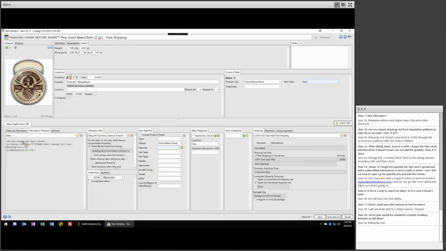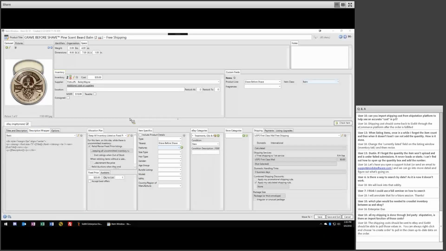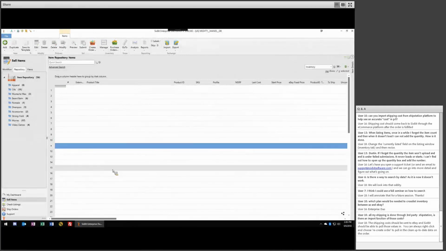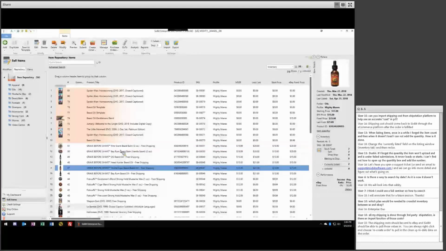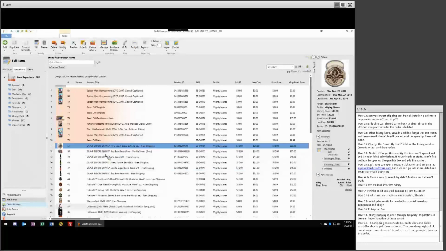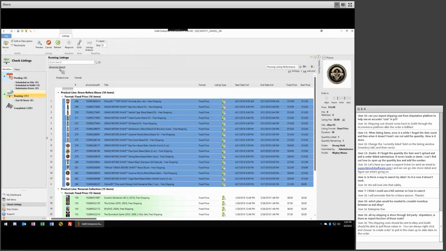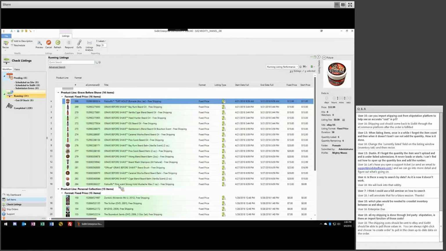How do you change the wrapper for more than one listing at a time? Are these different wrappers, or the same wrapper? Like the same description wrapper, or are they different on all the listings? Because if we go to check listings, you can do a batch change and set the wrapper on your listings. Okay, do a batch change. All right. So you can do a batch change in check listings or sell items. So I'll just do it from here.